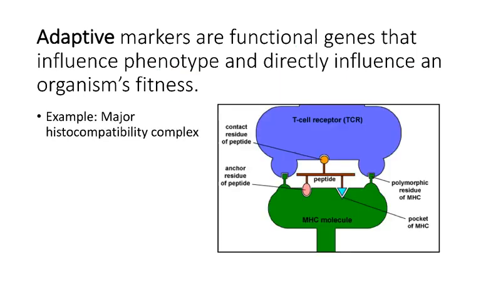So an example that's cited in your textbook of an adaptive marker is the major histocompatibility complex gene, or that's often abbreviated MHC. And that's what's shown here. The MHC gene is really important in our immune system. So MHC molecules interact with T cells, and they're really an important integral part of activating our immune responses to different things that we might be battling in our environment. So because of that, because our immune system is definitely tied into our fitness, an MHC marker would be an example of an adaptive marker.